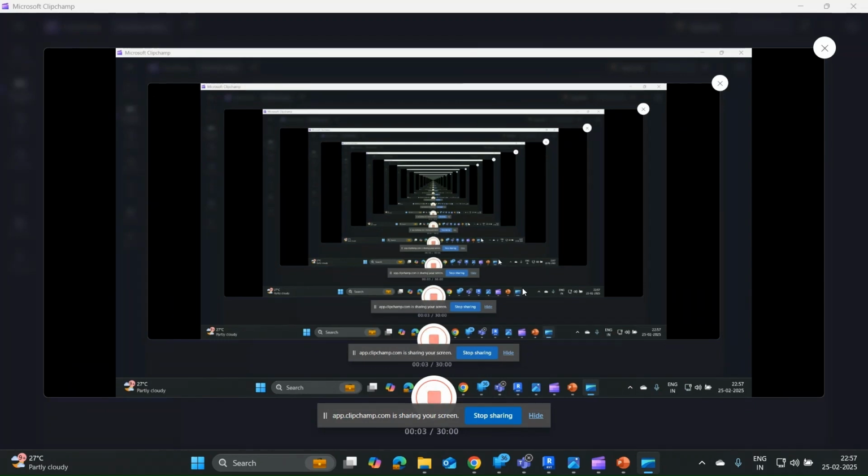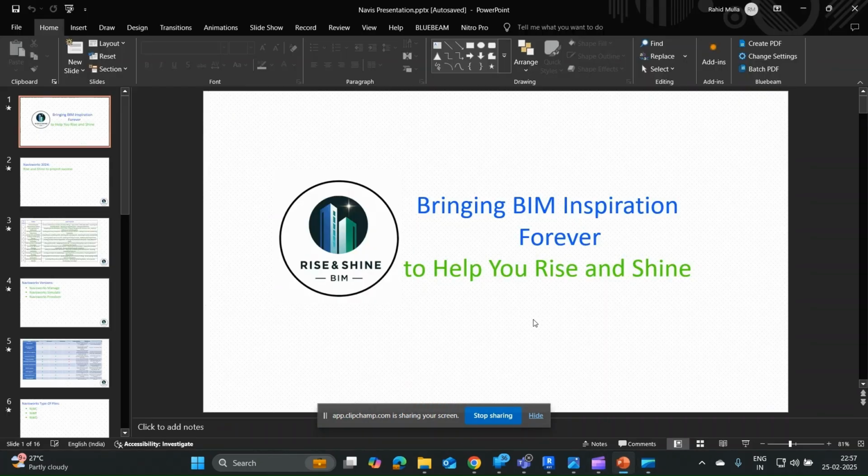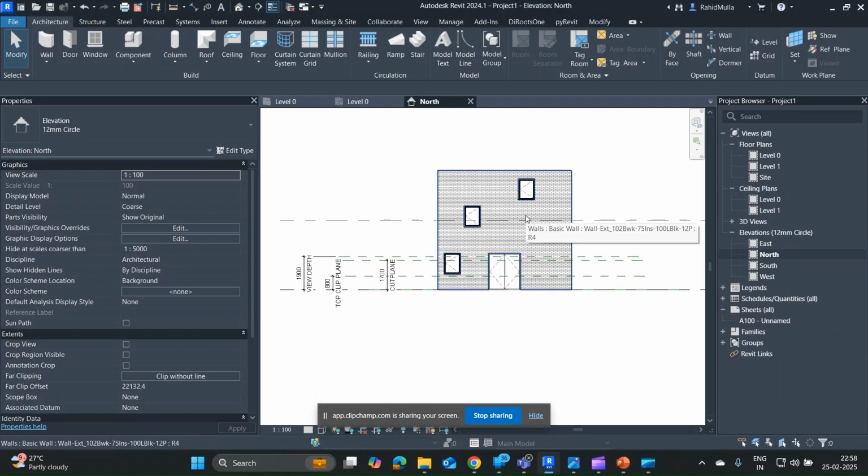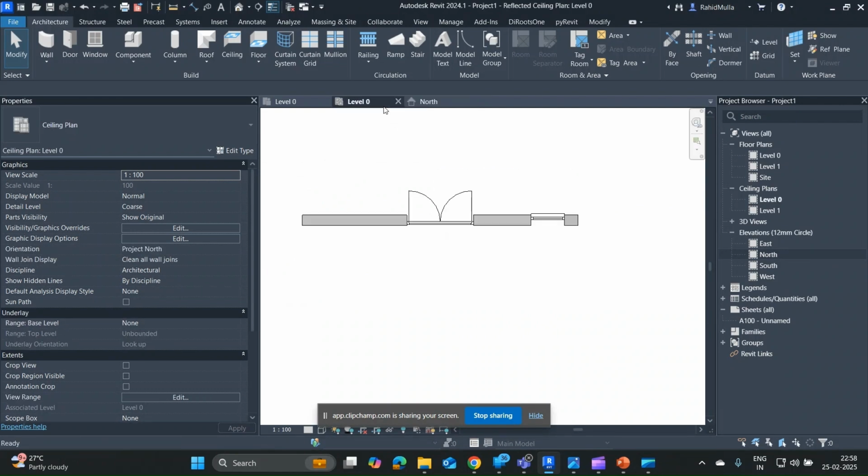So today we are back with a new video on view range settings for floor plan as well as for ceiling plan. Here is a sample project which I have opened, which has windows as well as some doors. Today we will understand how the viewing settings for the ceiling as well as the floor plan work. I have seen even experienced people struggling with this, but at the end of this video, you will be well versed with the primary viewing settings and you will not be struggling.